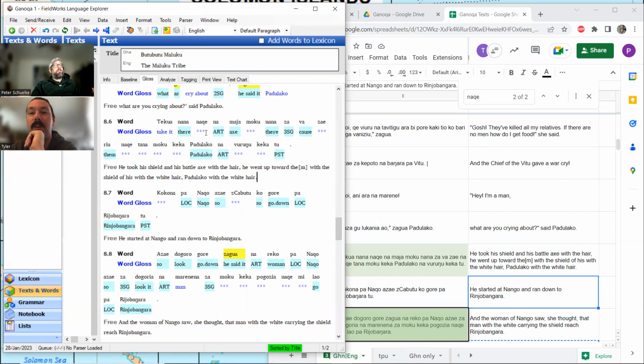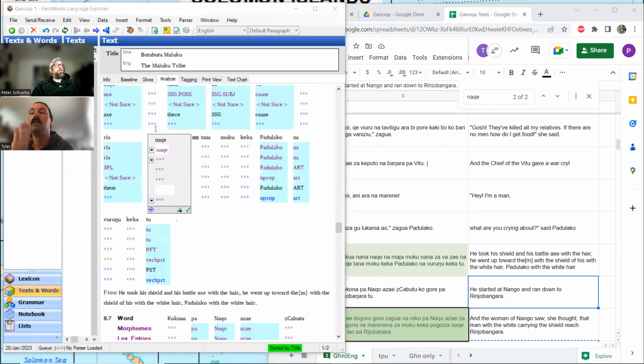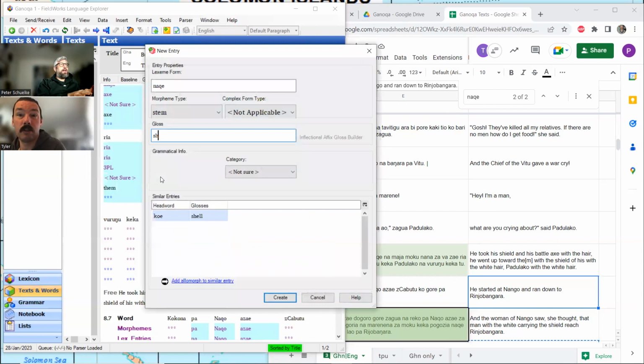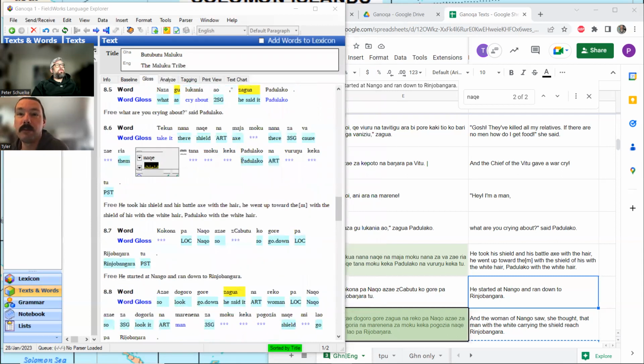For a weapon. Okay, so nange seems like shield. That's my feeling too. Moku and nange in this sentence. So I think nange is shield. We're going to try to solve this after all. Yeah. Is this an I before E case? It is. Shield. Pretty clear it's a noun, but shield is also used as a verb in English. I wouldn't be surprised to see it. To shield someone from something.